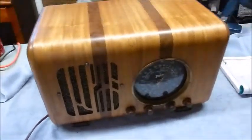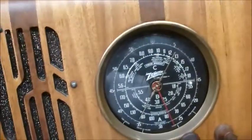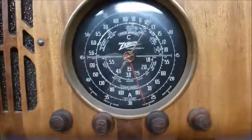Well, here's another old radio project. I like working on these. This one belongs to a friend of mine. The cabinet's already been restored. Looks beautiful.